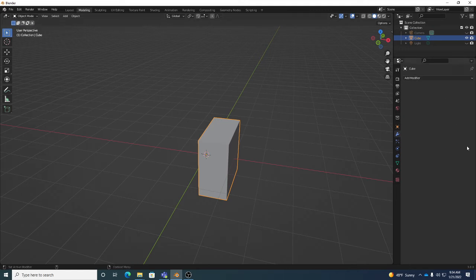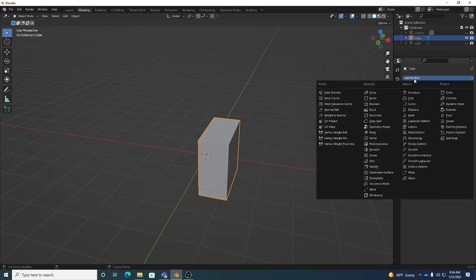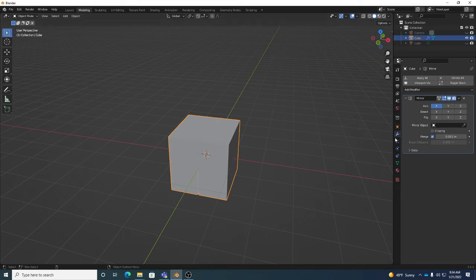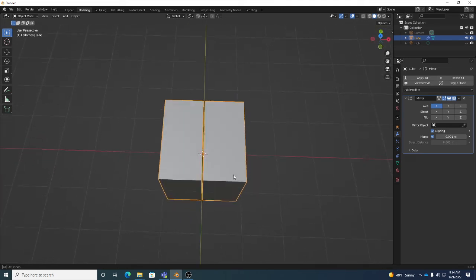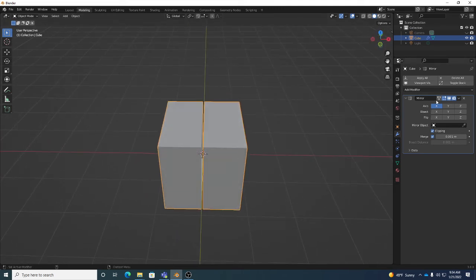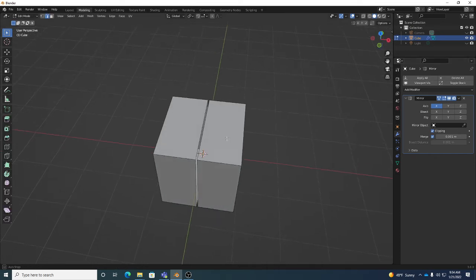Of course, blue wrench is on in our properties menu. Add modifier. Mirror. And of course, we like to turn clipping on so it keeps these centers together. Which in this case, when I put that loop cut in, it did not do that. Weird. We'll also turn that triangle on. And if I need to, I can go to 2 for edge mode, right?